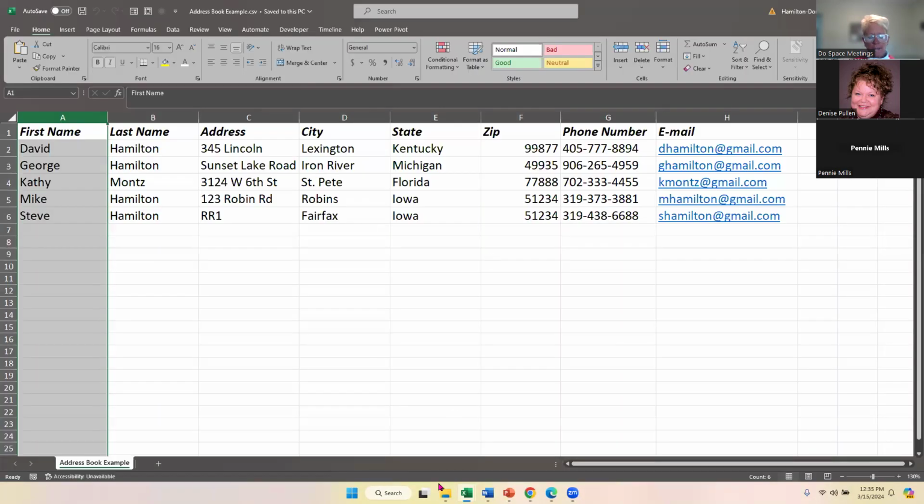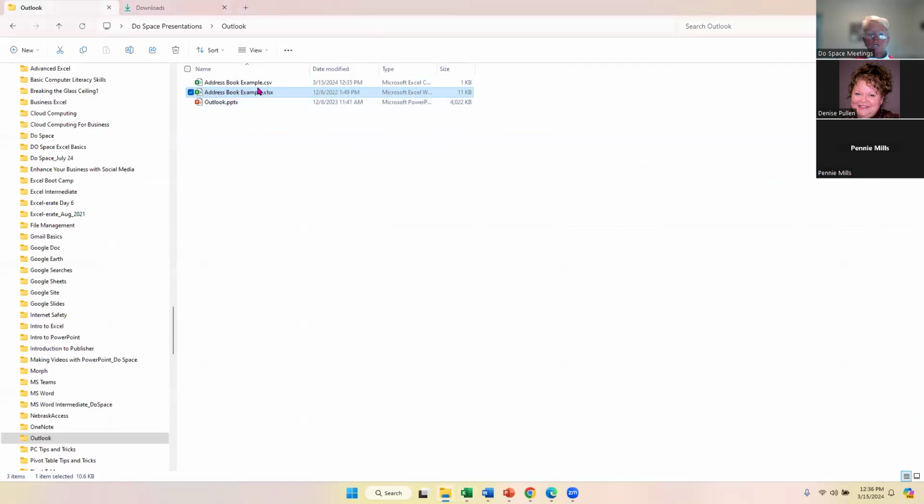Now, when I go back to my Outlook folder, it looks like I have two identical files, but I really don't. I have an Excel file, an XLSX, and I have a CSV file.